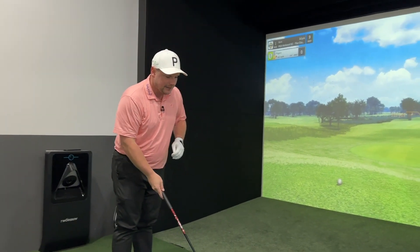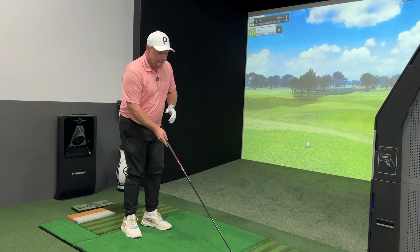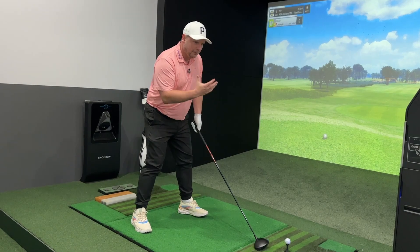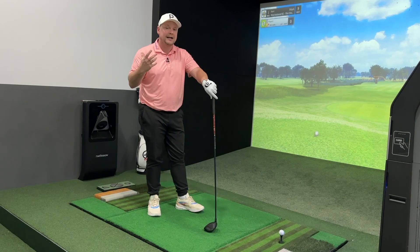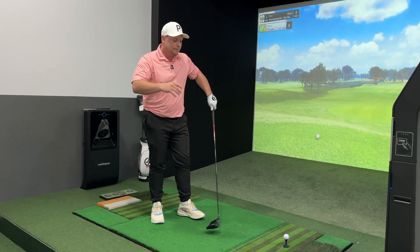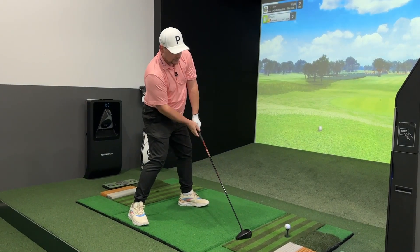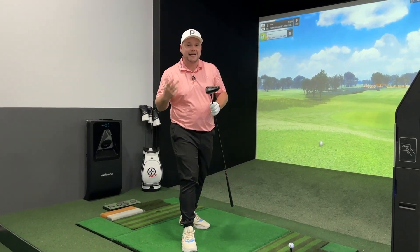This is what we're going to talk about today because it's all specific to yourself, it's all kind of subjective. For me I'm very worried about how I'm going to strike this and I'm also worried about the ball going left, because if you have the ball too high you pretty much have to have the ball forward in your stance to get that low point of the driver. You will see long drive players tee the ball up like this, but what you'll also see is a low point further forward, a spine angle going back, and a really incredibly fast release where the club has very little dynamic loft on it.